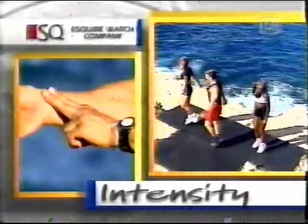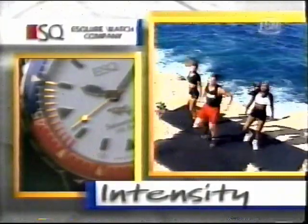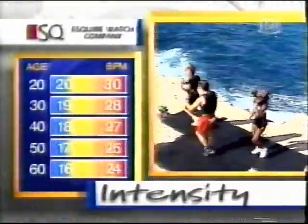Place two fingers on your opposite wrist just above your thumb. Count the number of beats you feel for 10 seconds. Ready? Start. Stop. Check the target heart rate chart to see if you're working at the correct intensity.